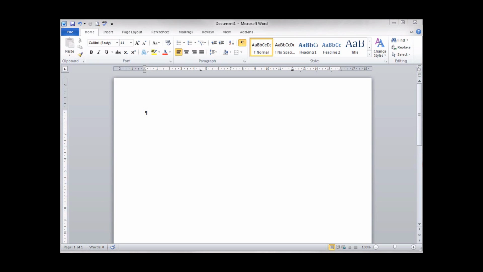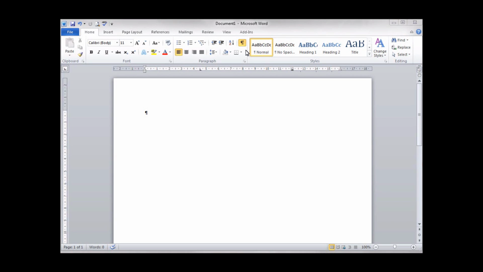Okay, what are the exercises? Well, there are 3 exercises we're going to look at. These are about laying out a memo, a sales sheet, and a menu. So let's look first at the memo. The tab settings we're going to be using here are 4.5, 7.5, and 8.5. They're all left aligned.